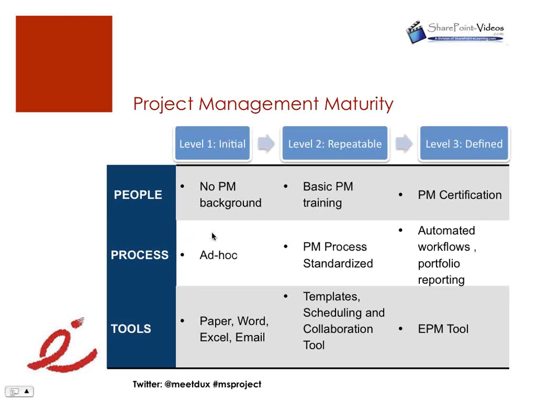Now, with that being said, I just want to share this one picture, and then I'll be done talking about process and people. Do you see my mouse moving, Asif? Okay. Yes, I can see it. A lot of times, folks are in this bucket. This is a simplified view of what I call a project management maturity diagram. A lot of us are here, especially in the IT environment, where you run this project. Now you're the de facto PM for rolling out SharePoint or building an app. That person doesn't necessarily have a PM background. There's really no process. We just do it, right? IT people, planning, that's for sissies. Real men, we just do it.